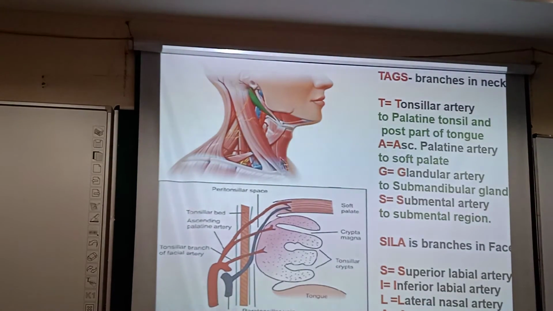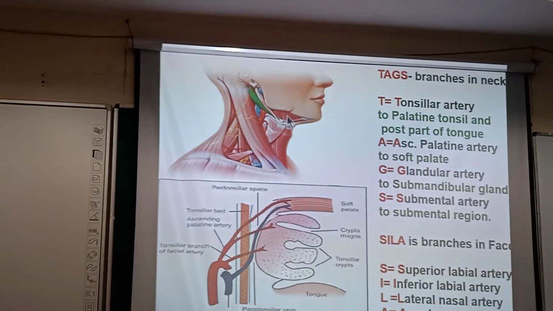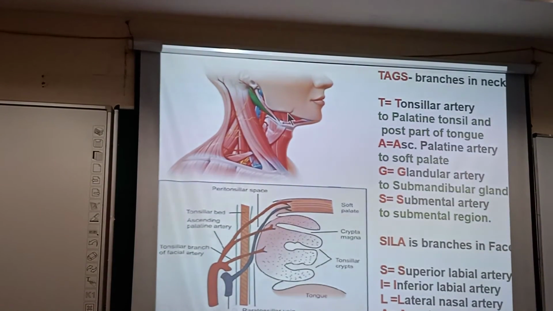Our neck has got a vertical part as well as a horizontal part. First, this facial artery runs across the carotid triangle and then into the submandibular triangle, or digastric triangle, which lies in between the anterior belly of digastric and posterior belly of digastric, and above is the base of the mandible. Here is the submandibular triangle.